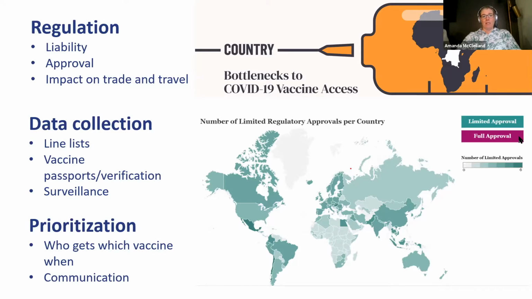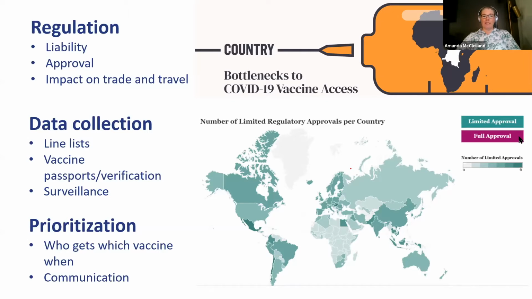One of the other big challenges that we have at the moment is data collection. How do we create line lists? How do we prove that people have been vaccinated? How do we improve surveillance for breakthrough events, side effects, and ongoing COVID transmission in the country? This has been a challenge throughout COVID and continues to be a challenge even in high-income countries such as Europe and the US.